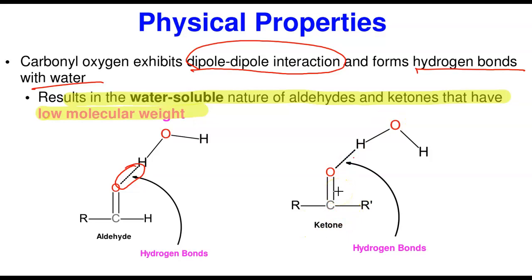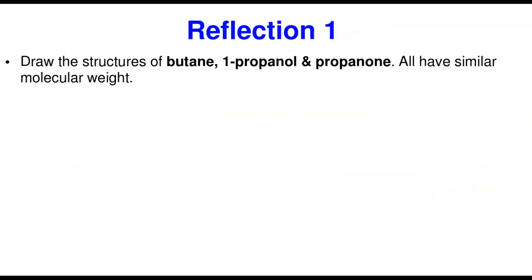So the smaller ones, like methanol and ethanol, which contain 1 carbon and 2 carbons, are both soluble in water. And when we come here, we find that acetone, which is the first member, or you can call it 2-propanone or propanone even, is soluble in water because they have low molecular weight and they can hydrogen bond with water, so they are actually very soluble in water.